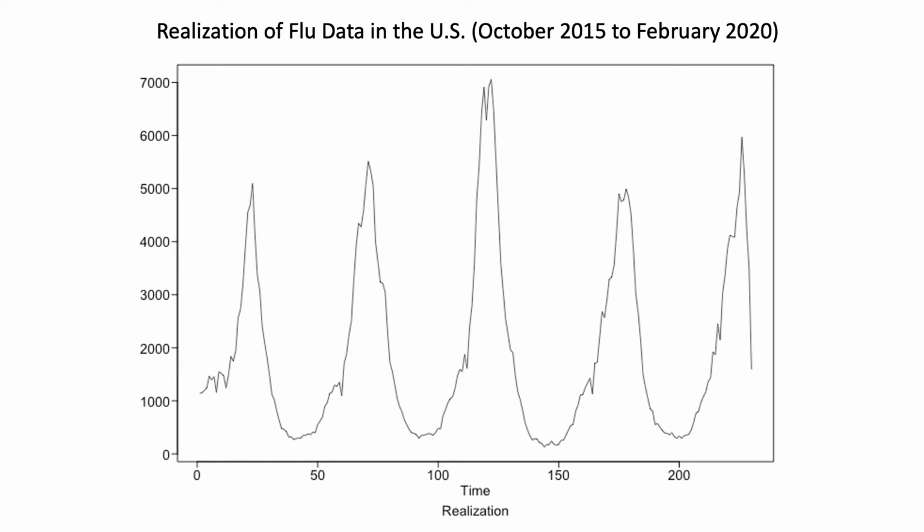Looking at the realizations for this data, it's pretty clear we are likely dealing with non-stationary seasonal data, with each season occurring at roughly every 50 time points, or weeks in this case, starting at around the 25th week and peaking most strongly at the 125th week. This indicates a trend of probably every 50 to 52 weeks, or about a year. This also indicates that the mean is likely dependent on time and not constant throughout the series. The variance, there's not enough information on this graph to really say, but we can probably assume the same.